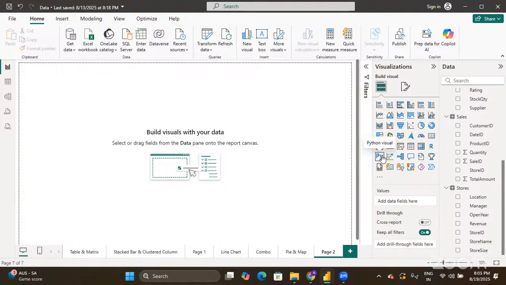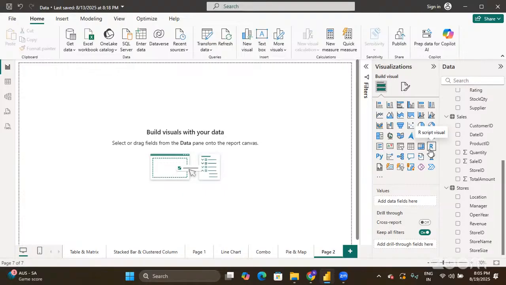Why are they called advanced visualizations? Many of us are not good at coding. Am I right? Many of them are not aware of coding, first of all. But still, if you are aware of the Python programming language and the R language, R is not exactly programming, you can generate visuals. Yes, you can generate visualizations. Okay, how are you going to generate visualizations? You are going to understand in the next couple of minutes.